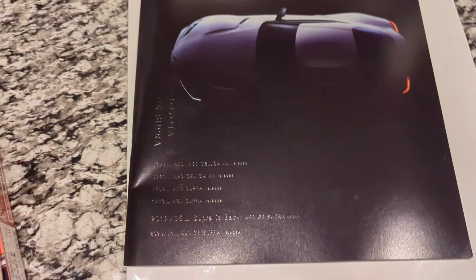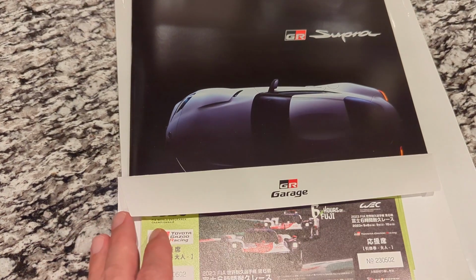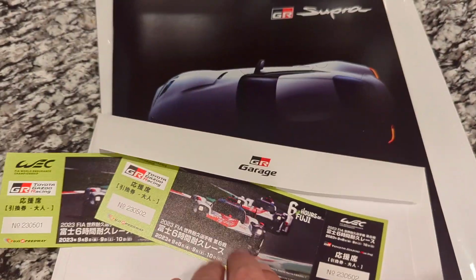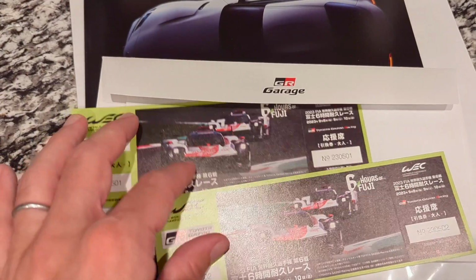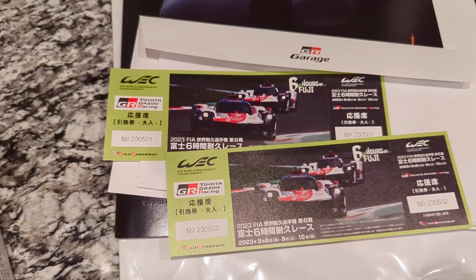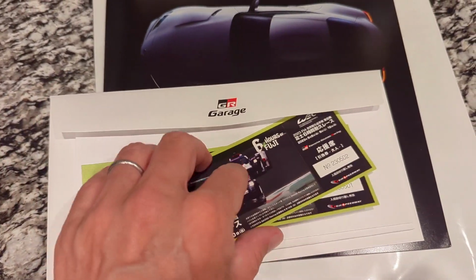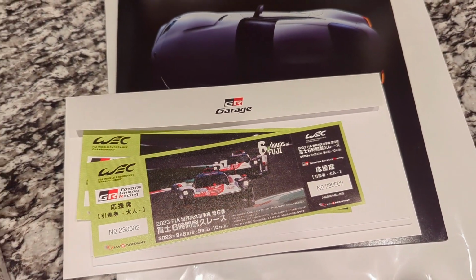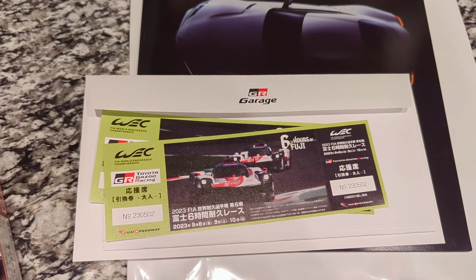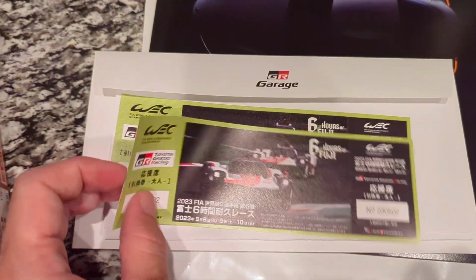So there's that. And then when you actually buy the car or receive the car, get your keys, well, I don't know how standard this is, but I was lucky enough to be offered some tickets, and they actually asked me if I wanted to go to Super GT, where Supra races in that class, at Fuji Speedway, which was the race coming up close to when I got the keys. But I was getting the car PPF, so the car would have been going through PPF whilst that event was on, so it wasn't ideal to go to the track that day.